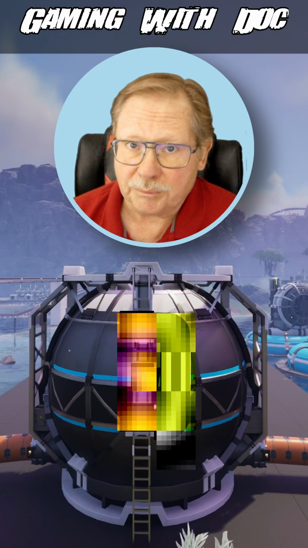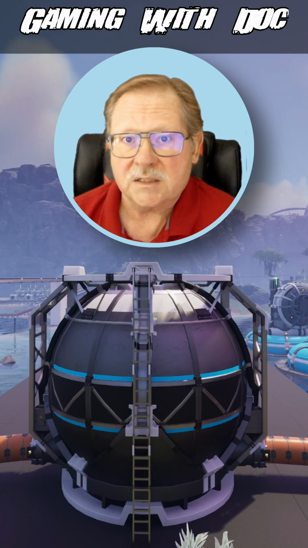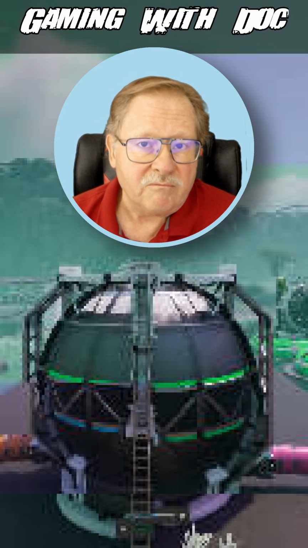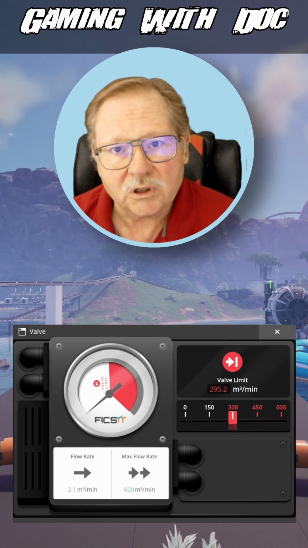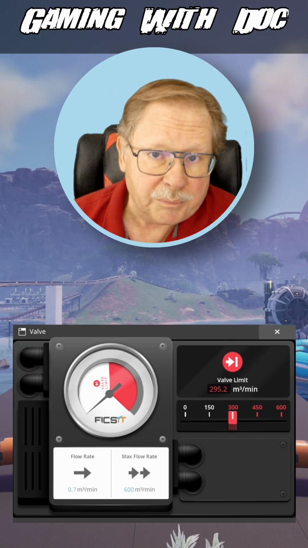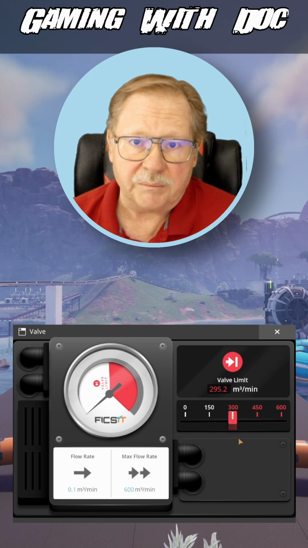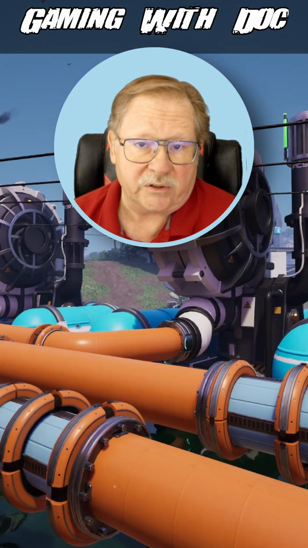Buffers have head lift proportional to how full they are. If a buffer is half empty, it only provides half the head lift, potentially disrupting your system. Valves are great for controlling flow, but depend on a full input pipe. If the input pipe isn't full, the output will be even lower than the set limit. What other tips do you have for improving fluid management in Satisfactory?